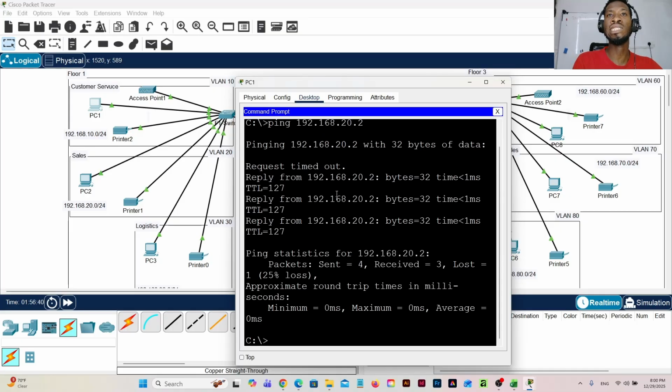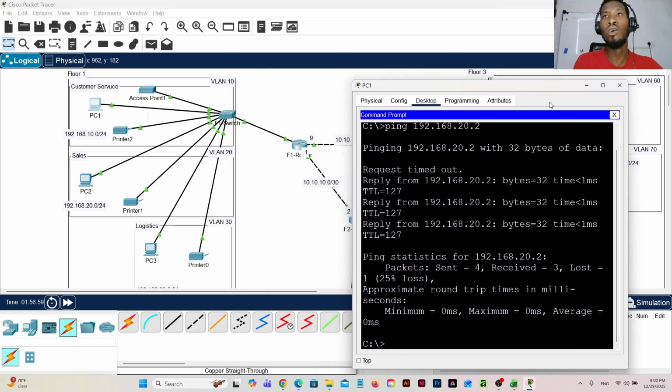Sometimes the first ping will not work. Yeah, so you can see that this user here in the customer service can ping the user in the sales, because we configured the router on a stick.